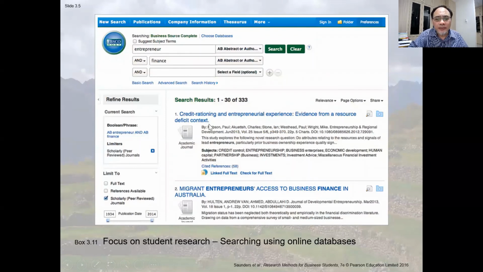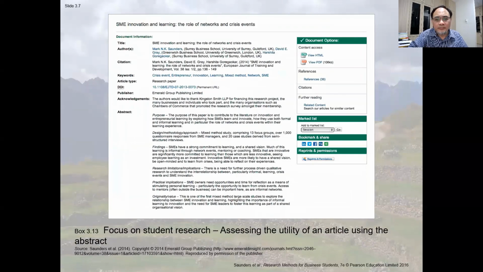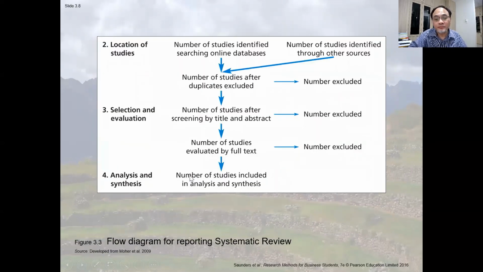And today it's much easier because you can use online databases. There's a lot of material. That's why you need to be selective and also be aware that some articles are just noisy. They are not relevant to your research. You can just push them aside. So right, that's my sharing.